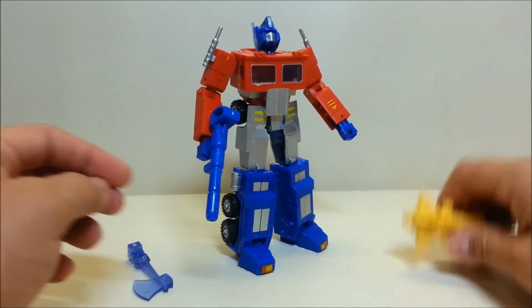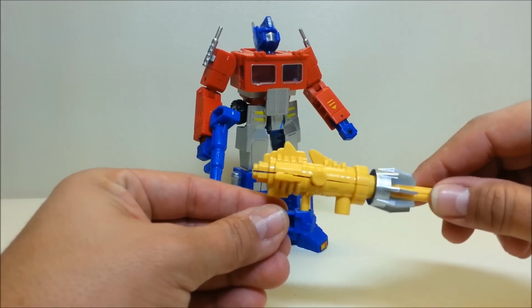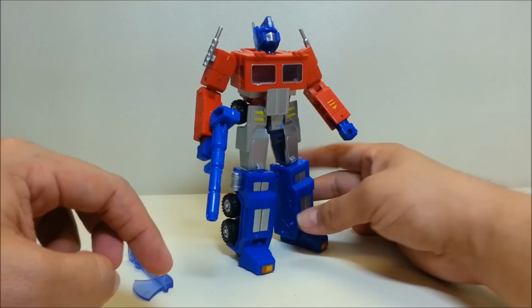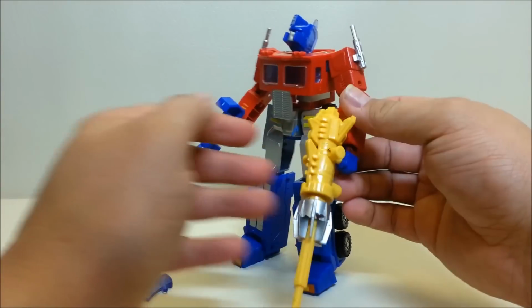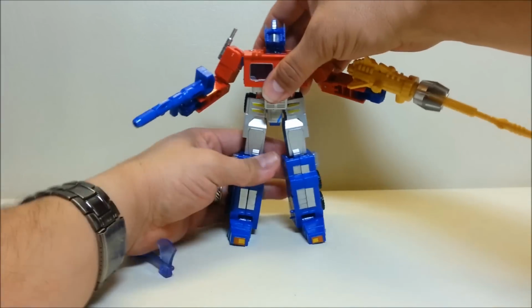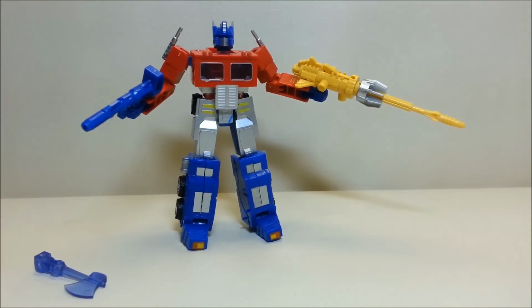And then, if you have the square peg fist and you try to give him this weapon, that's not going to work because it just falls off. So I gave him his left fist with the round hole so that he can hold this rifle right there. So now he's able to hold both of these, shoot some lasers and fire some missiles and blow off some faces. So there you go. I really like the way that looks. That's actually really, really cool.